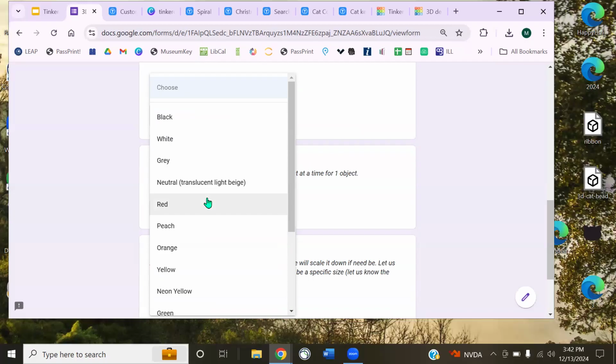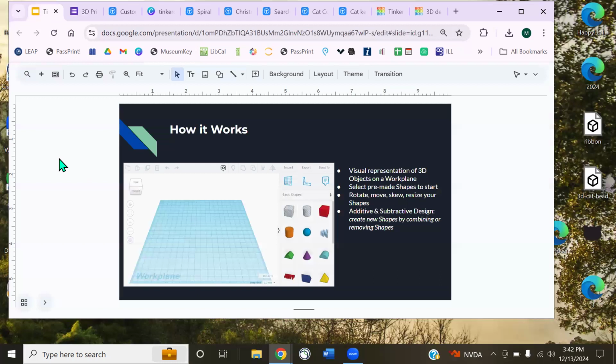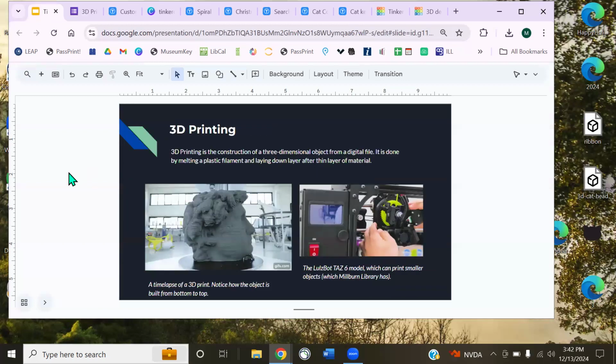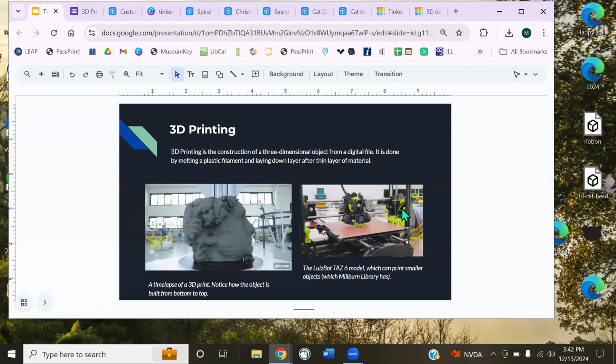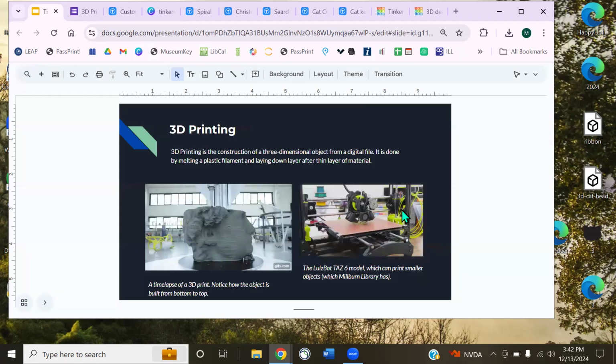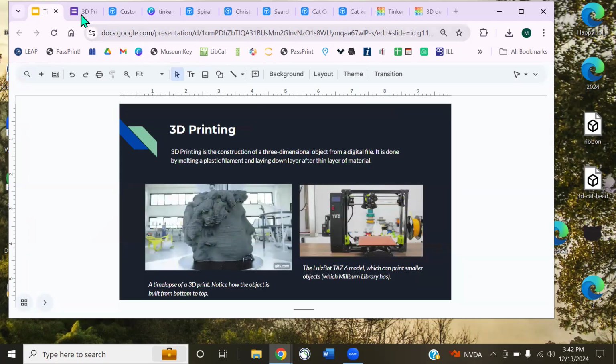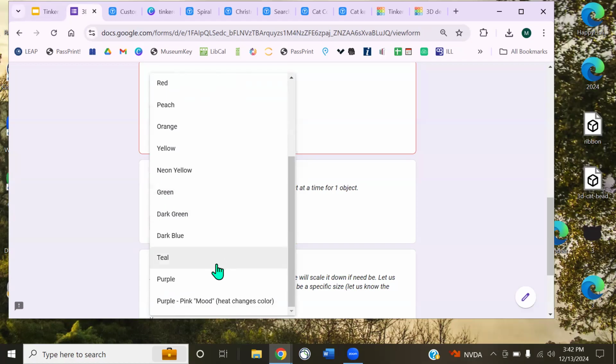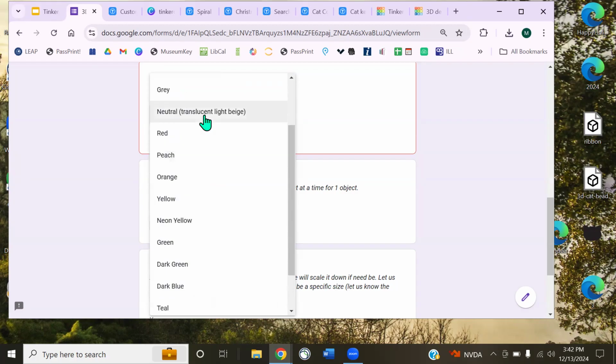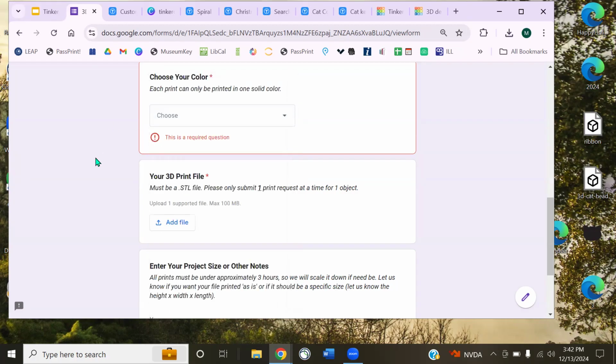But the machine that we have uses just a single filament. If I go back, you can see we just have the yellow on the side. So the whole object has to be a solid yellow or solid any of these colors that we have down this way. We have a heat changing one, we have some metallic ones, and we have all the rainbow, black and white. So choose that.